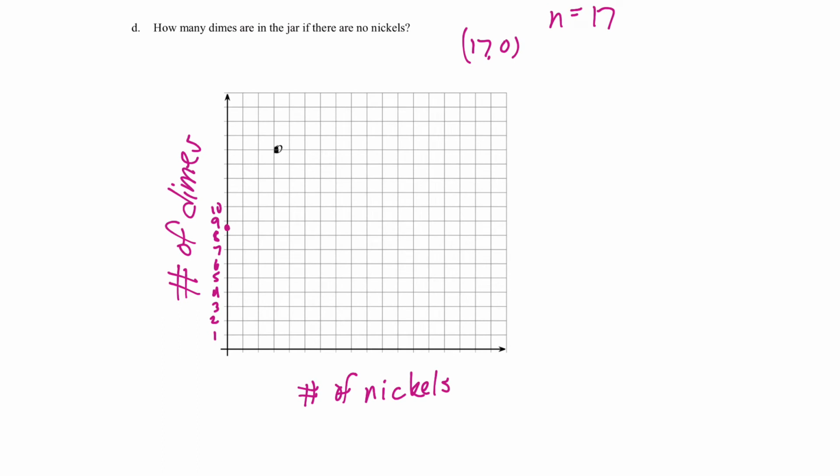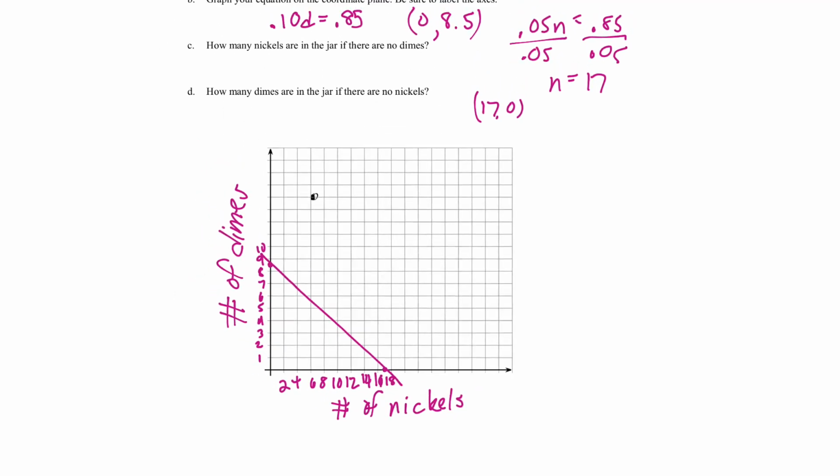So I probably won't get to 17 here. Let's go ahead and label these in twos. 2, 4, 6, 8, 10, 12, 14, 16, 18. All right, and so this value will be just about there. And so then, again, remember to make sure that you take your straight edge. All right, and I'm actually going to attempt to do this on the tablet. And connect your points so that you're drawing your line there. It should look more or less like that.